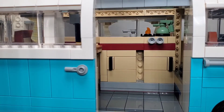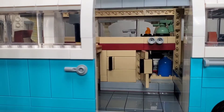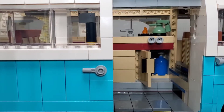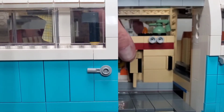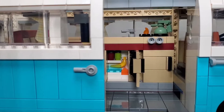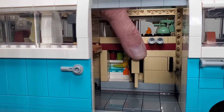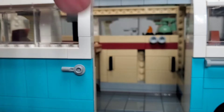Looking through the sliding door there are a couple of little cabinets. If you can get a hold of the little handle — it's a bit difficult — you can open it up, and inside there is actually a little propane tank, so it's propane powered for the stove and the refrigerator. On the other side we can open up a refrigerator and inside you can see a juice container, a couple of jars, and a banana. It was really fun to build that section. They've left a little gap to allow you to open both cabinet sides at the same time. There's also a really nice tile floor down here.